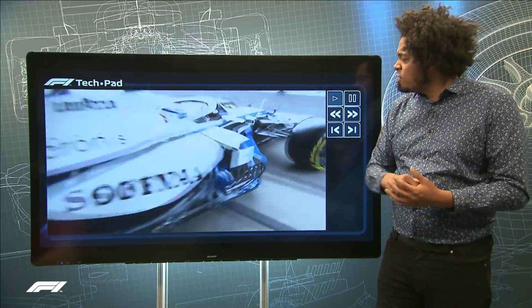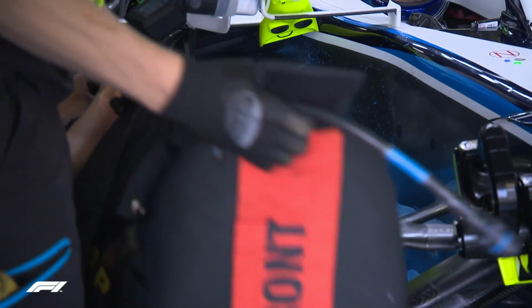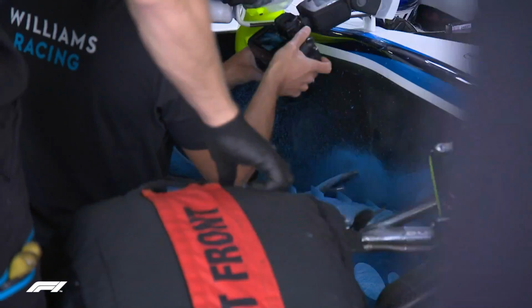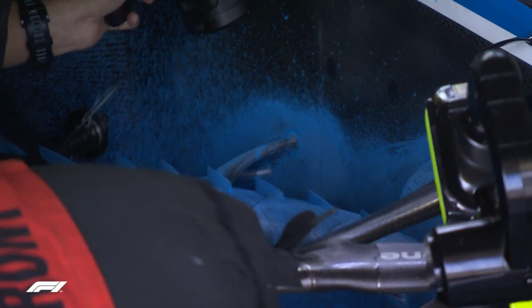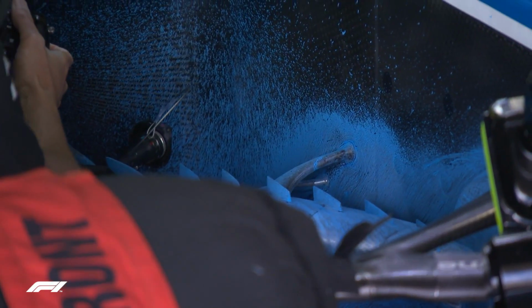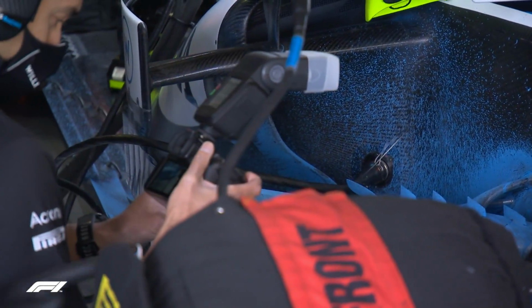But I thought I'd just carry on that clip, because when the car comes back into the garage, you get a really good look at how the teams actually analyse this. And you can see that flash. It's as simple as this. A mechanic brings out a digital camera, a decent high-end one with a big old flash on it, and photographs the FlowViz dye on that part of the car, and the team engineers back at the factory in Wantage in England will be staring at those photos and trying to understand if it does really tie up with what they see in CFD and what they see in the wind tunnel.